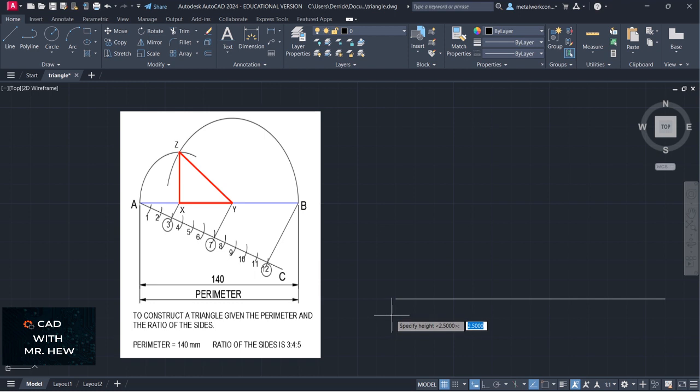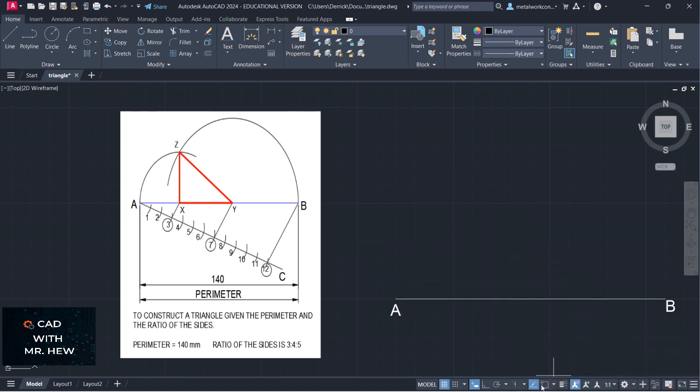The height, we're going to make the height of the label 6 millimeter. Rotational angle 0. Enter. All right, so this would be A. And this would be B for today's video. All right, I'm going to label this for you. So I'm going to put the dimension on it for you.